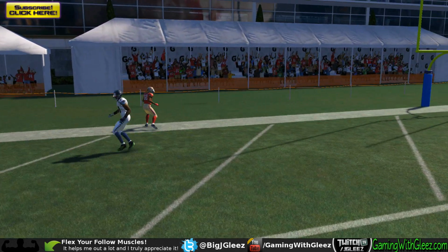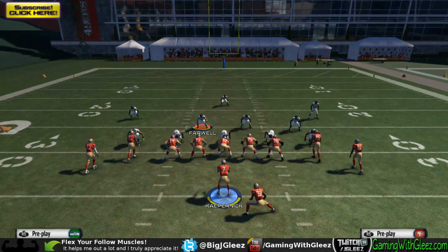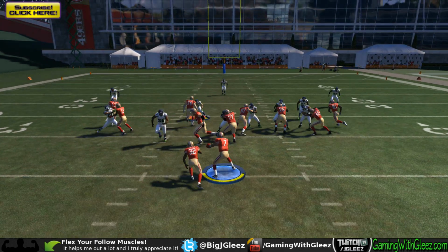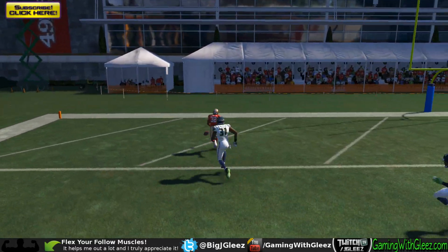So in short, you want to run this play against any 3-man front, opposite of the side that the safety rolls for the cover 3. And to do that, all you have to do is count numbers. It's very easy and very simple, and it's an easy adjustment that you can just flip the play at the line of scrimmage, and I'm sure it will catch your opponent off guard.